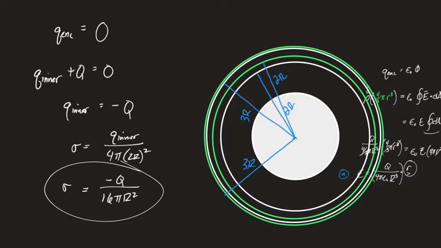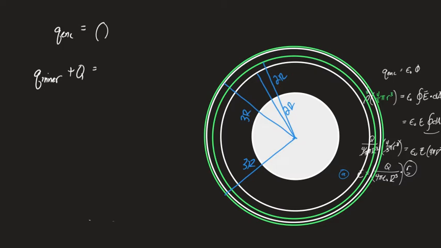Is that okay? I don't need to use Gauss's law for this. I'm only going to use one side of it, the Q enclosed side. I'm not looking at the flux at all. The last one I looked at the flux. This one I'm not. The Q enclosed has got to be Q plus Q. I don't care about the flux. This is the total amount of charge that has to be on the outer edge. Why? Because I know that's got to be what the electric field is when we're outside.